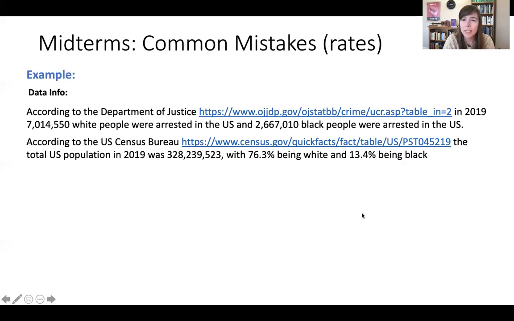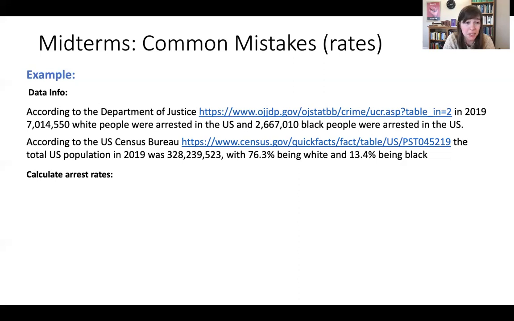So, okay, let's calculate arrest rates. Now we have enough information. Let's see how a calculation would go. Again, I'm using an example from race and criminal justice, but similar issues were showing up in race and COVID. You could do similar things about death rates in white and black populations due to COVID, as opposed to arrest rates in white and black populations. So this is good to pay attention to no matter what your topic was.